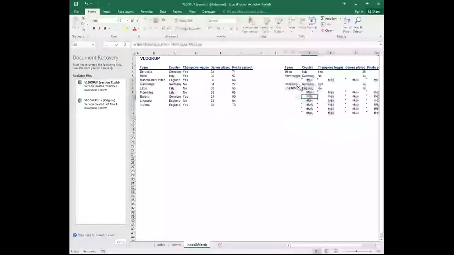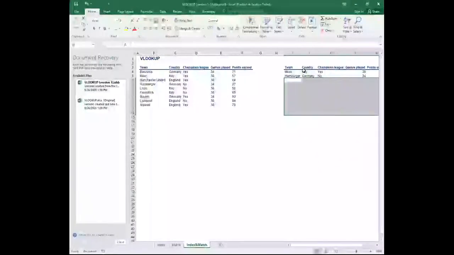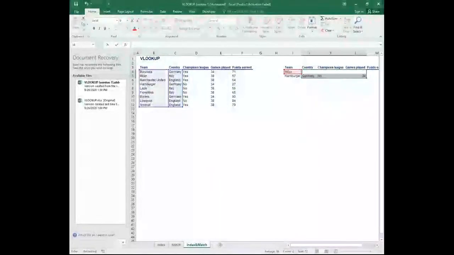You're given this kind of information. Now, with this kind of information, how will we be able to really look for something? Like now we have two teams here.